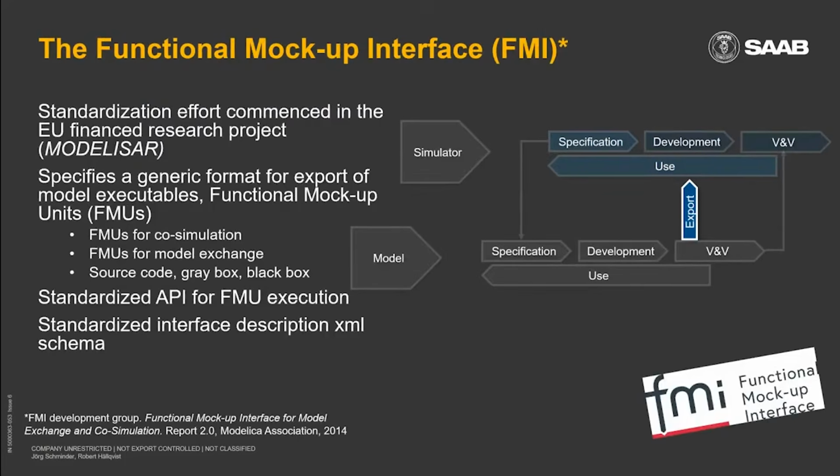Jan mentioned FMI. FMI is very important in this workflow. FMI is a result of the EU financed research project Modelisar, as far as I know. And basically, FMI specifies a generic format for export of model executables, or so-called functional mockup units. This can be done in a few different ways: FMUs for co-simulation, where a numerical solver is incorporated into the model package, or FMUs for model exchange, where the solving of the equations is left for the integrating tool.